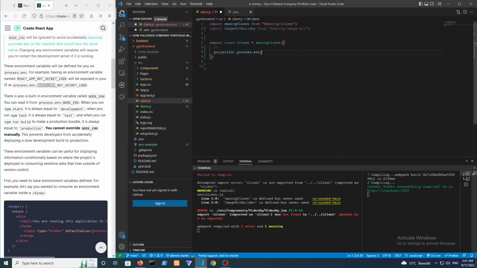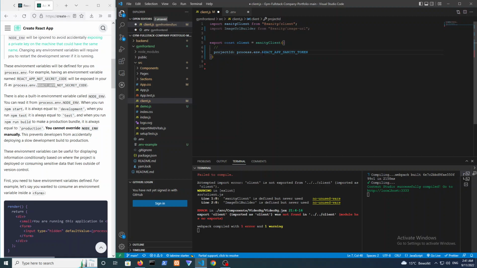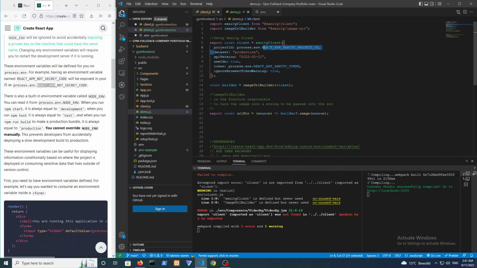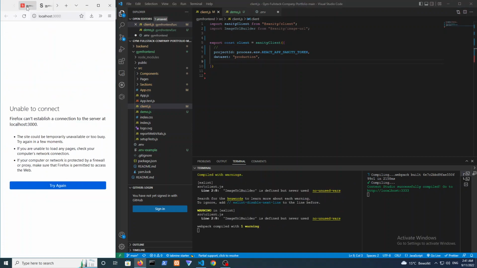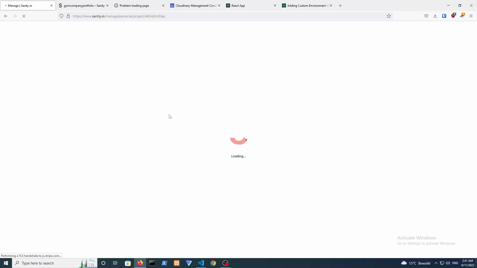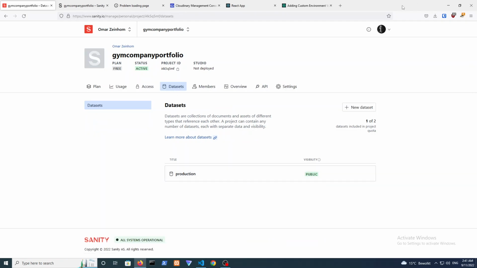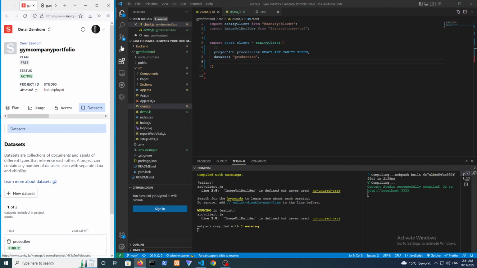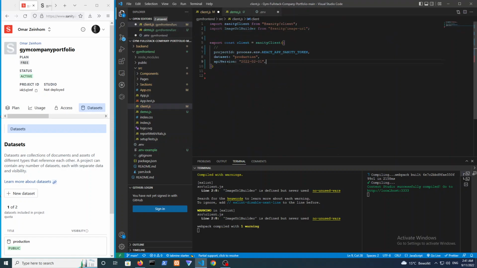So I'm just going to go back here and import these. React app and the Sanity token, that is for the project ID, and then a comma. After the project ID, as in the demo, make sure to have your dataset as production, because already in your Sanity panel you're going to find that your dataset is in production mode by default. If it's not, just make it public and in production.